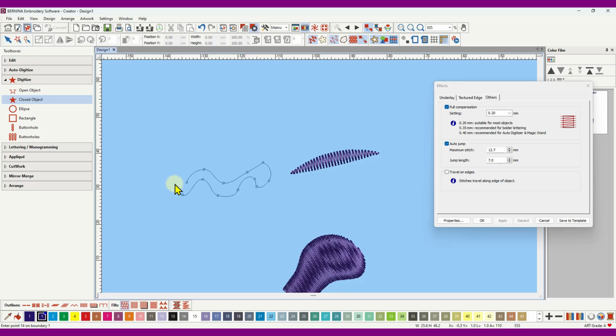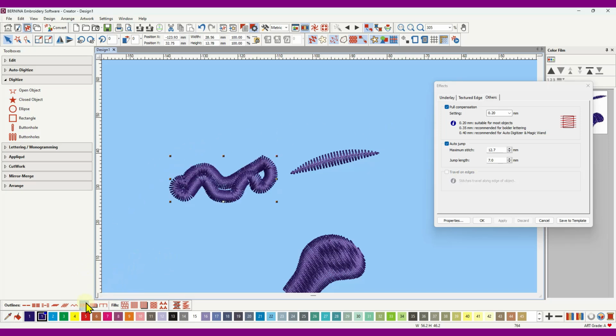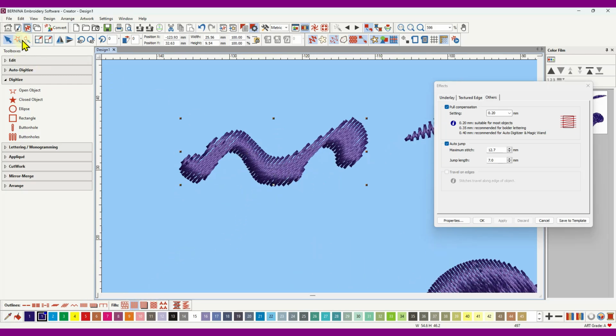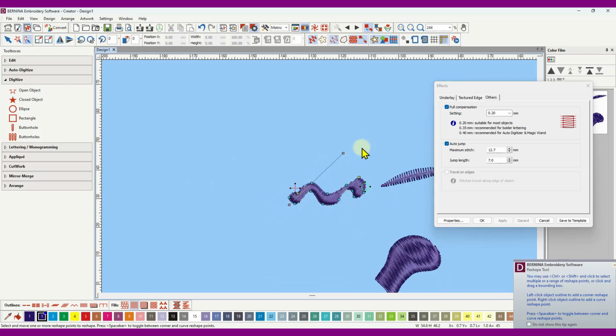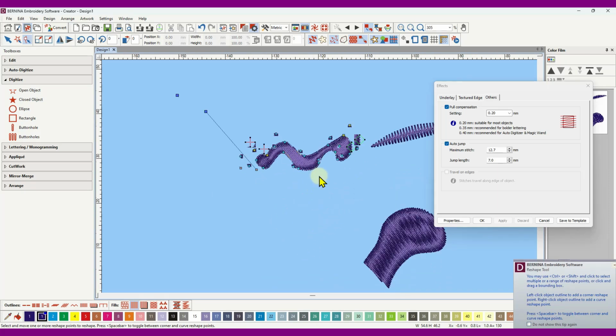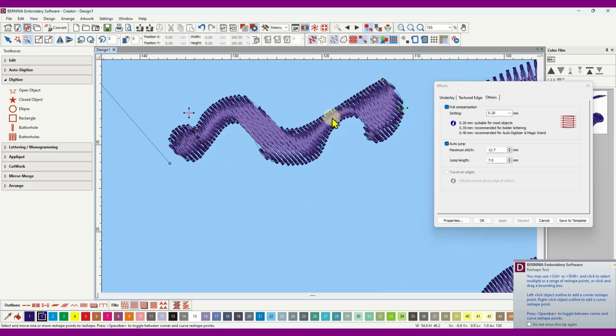And enter, and I'll select that and make it satin. Not satin outline, satin fill. There we go. Now I want to change my angle. Stitch angle, I would like to have it going in that direction, is more logical for this shape.